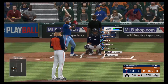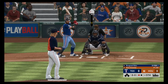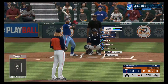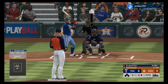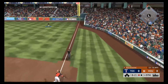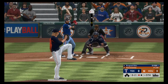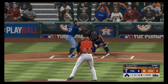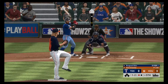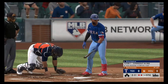Up next for the Rangers, here's second baseman Rougned Odor. He was a strikeout victim in his first try. Odor. And the pitch. And right into the shift. That ball's foul. It's 0-1. Pitch on the way. And right into the shift. This will wind up a foul ball, strike 2. Now a check swing, ball 1, but he holds up in time. And he struck him out. And there's strikeout number 11 in the ballgame.